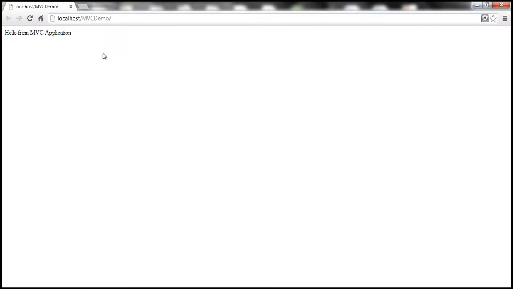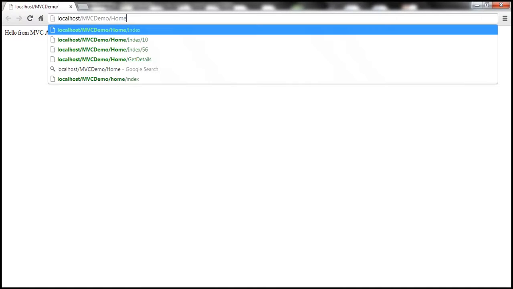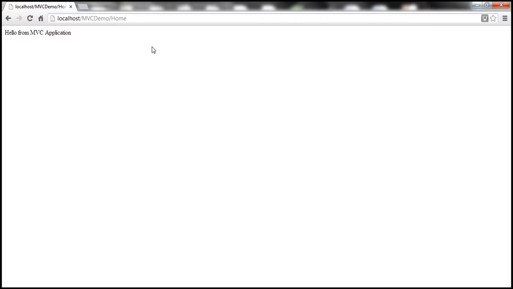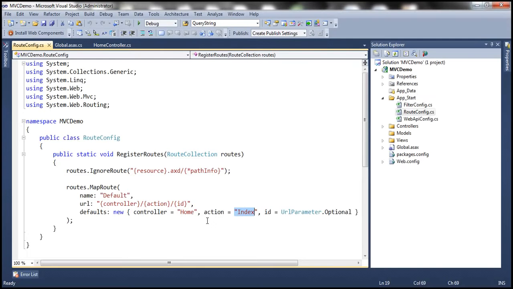Look at this. At the moment we didn't specify the controller name and the action method name, so by default it's going to use the home controller and the index action method. Now I am passing just the controller name, and when I press enter, it's going to pick up the default index function within that home controller class. Now if I pass index, then it clearly knows what function to execute. If I don't pass anything and press enter, obviously it works because we have defaults specified here.